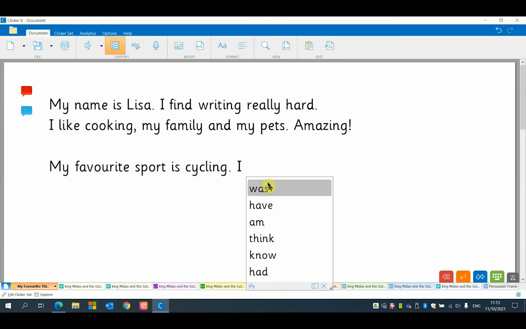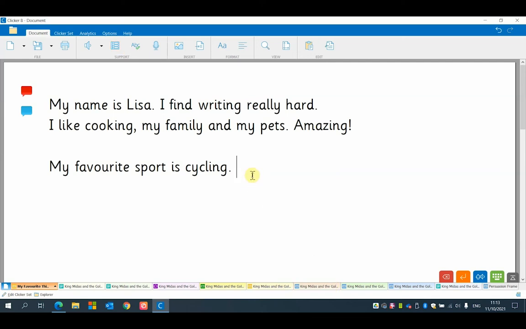So whilst Clicker won't stop me typing something that's not grammatically correct, it helps guide me to better choices of words. And just like other aspects of Clicker, you can go to the options and adjust the vocabulary bank from 200 to about 60,000 words, depending on the abilities of the students you're working with. Okay. One other thing that I'm not going to demonstrate but just mention is that if you've got children that struggle with black text on white background, sometimes visual disturbances can be associated with dyslexia. Well, you can change the colours, and you can also change to a dyslexia-friendly font that comes with Clicker 8.